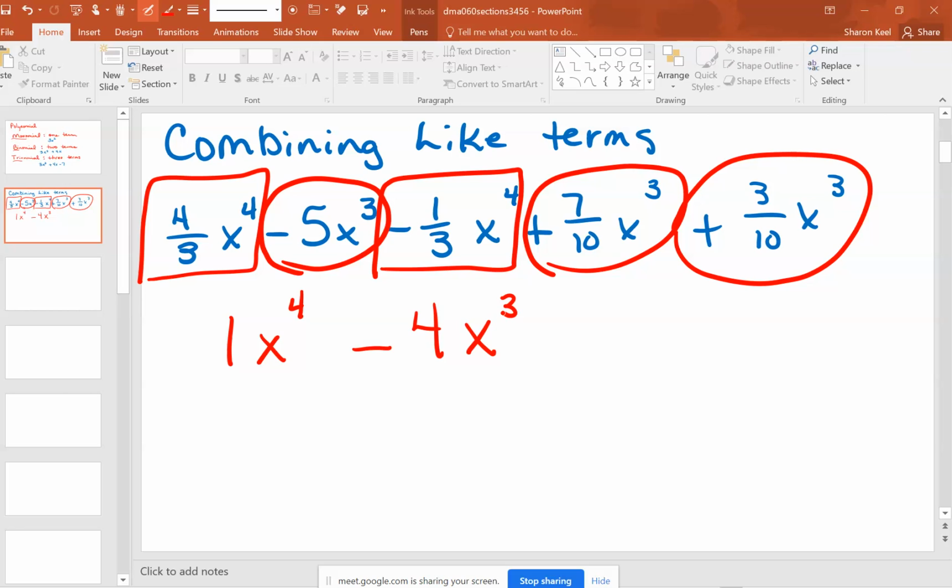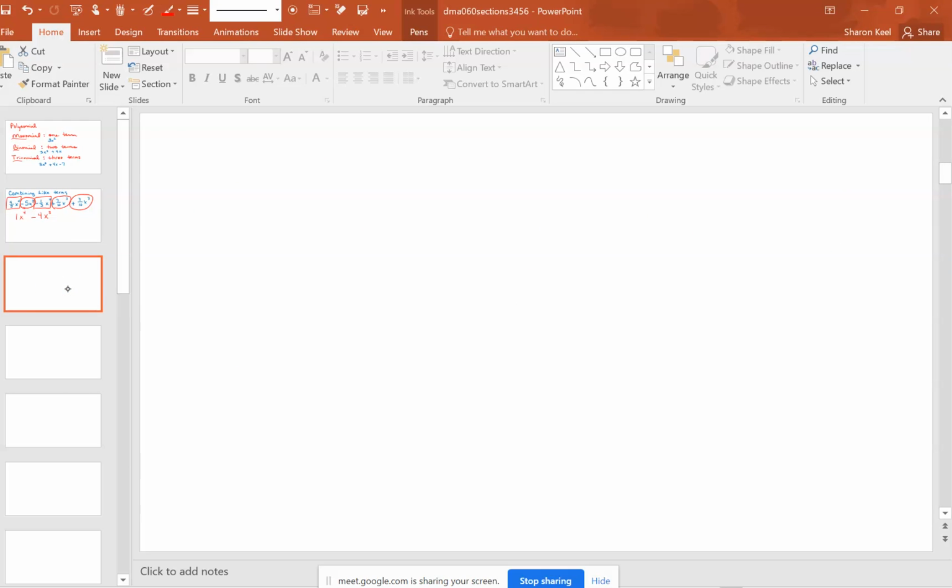So combining like terms is either adding or subtracting the coefficients of the terms that have the same exponents. In section 4, this is addition and subtraction of polynomials. That whole section is technically what we just did in our example for combining like terms. If you will look on page 6-31, let's look at problem number 2.